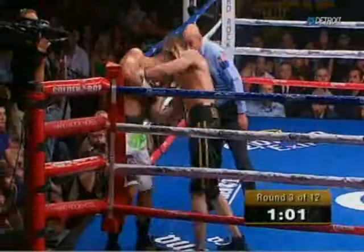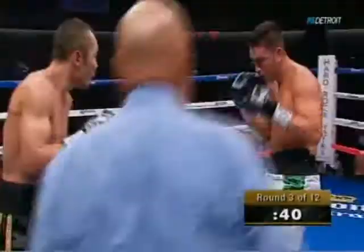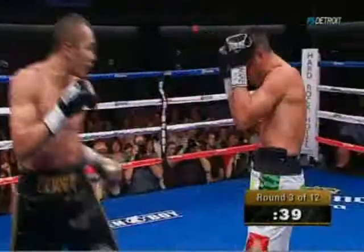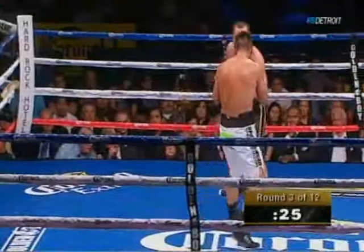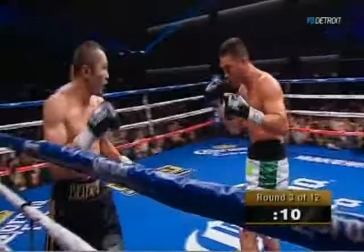Trying to dig in from the corner, but he's being muscled here by the bigger man. Controlling the hard guys. You have to take a look at them and say, well, one guy's punching above his natural weight class. You might think Ornelas, yet it's the other way around. And it's Shumenov every single time. And set up other power punches. We've been saying that all night, Dave. All right, final seconds of round 3.